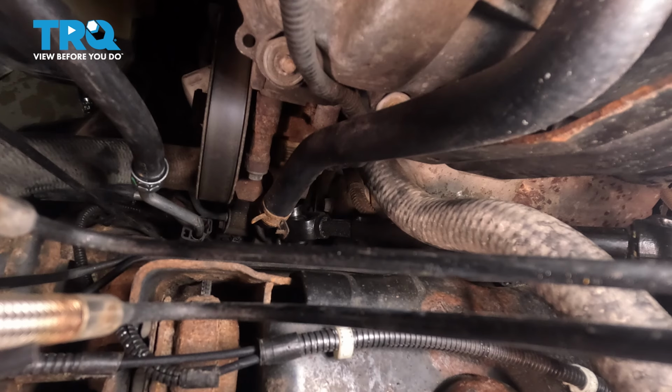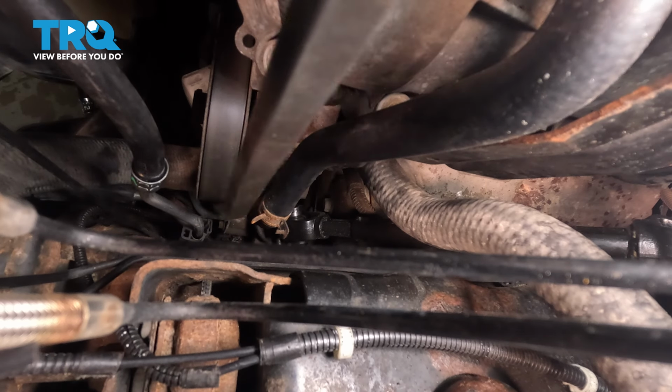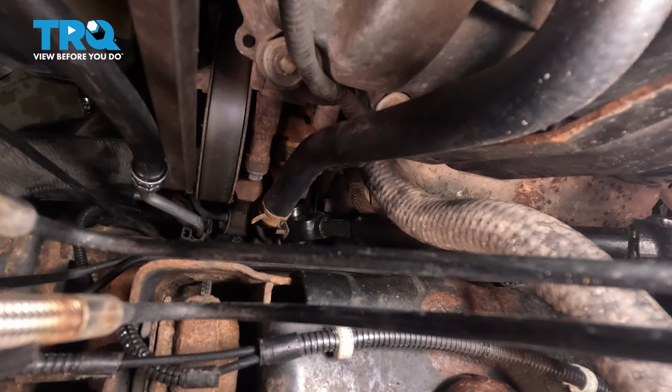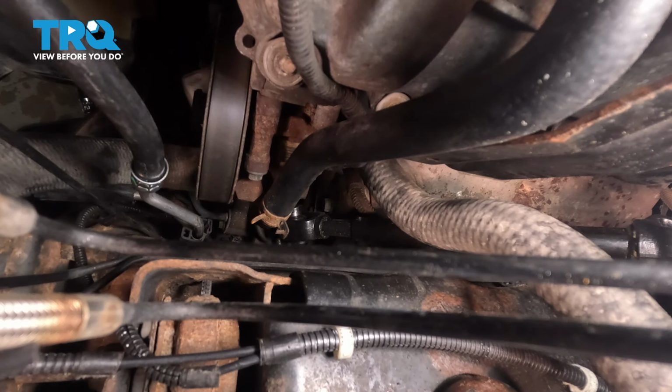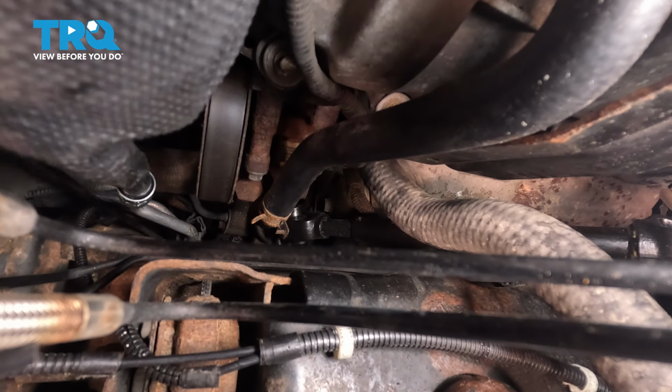Now we're up inside the engine compartment, and the first thing that I like to do is use a long pry bar. Looking along the side of the power steering pump and the frame, directly in between the two is where we can see our meeting point. We want to make sure we press the line into that plastic bracket. Reach down by hand. Should be able to get that lined up.